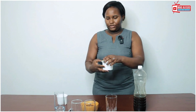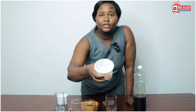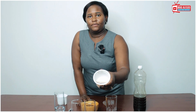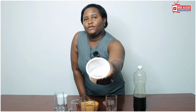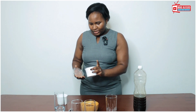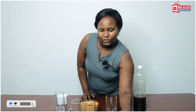So let us see the outcome. It forms some bubbles. I don't know if you can see. Can you see, guys? Can you see those bubbles? Yeah, so those bubbles that have formed show you that this is real honey, because they are bubbles that have settled at the top and they are going to finish once it has settled.